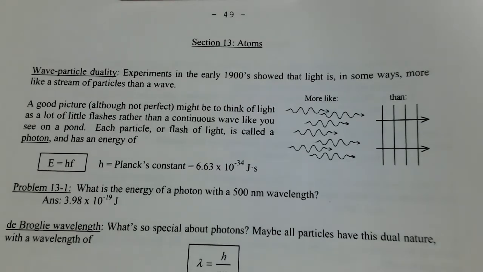Unit 13. For the last couple of weeks of the course, we're going to look at some atomic and nuclear physics, starting with the outer part of the atom. If you've taken a chemistry course, some of this will sound familiar. Physics and chemistry kind of overlap in several places, this being one of them. Chemists think that it's chemistry, but of course we physicists know that it's actually physics.